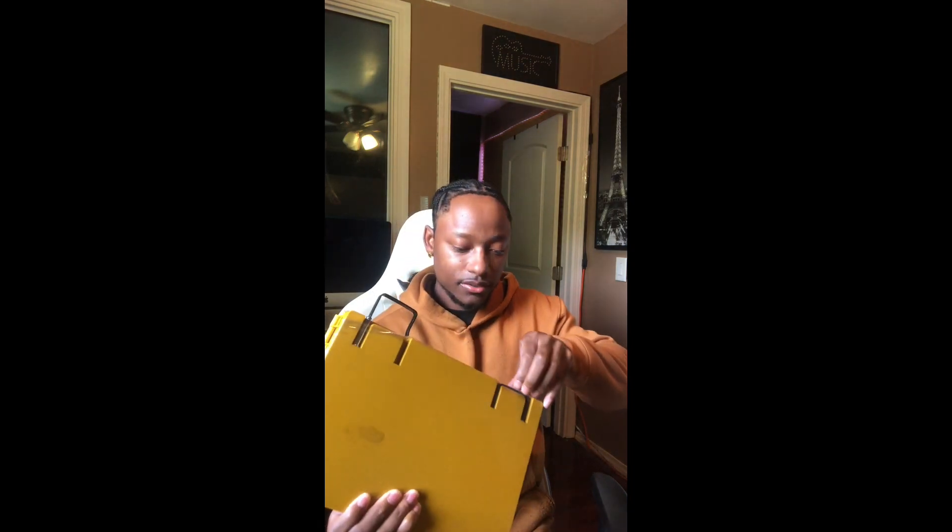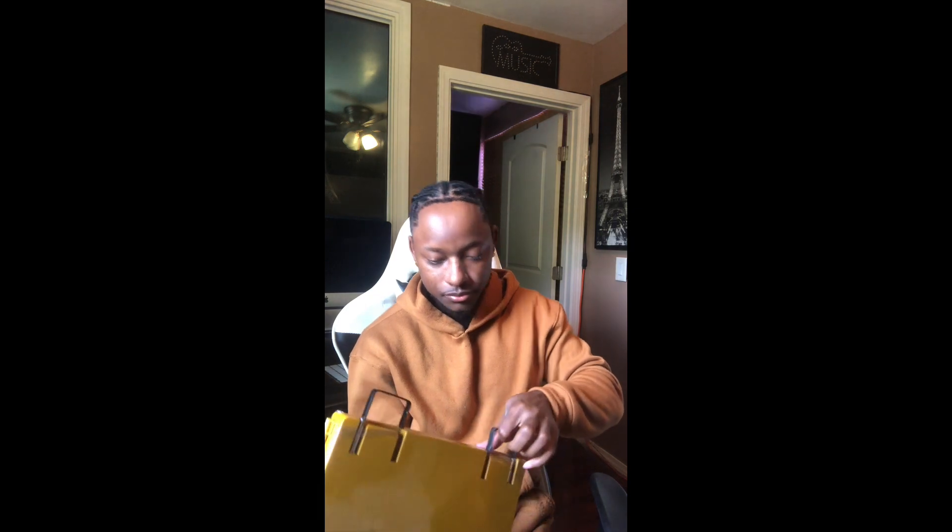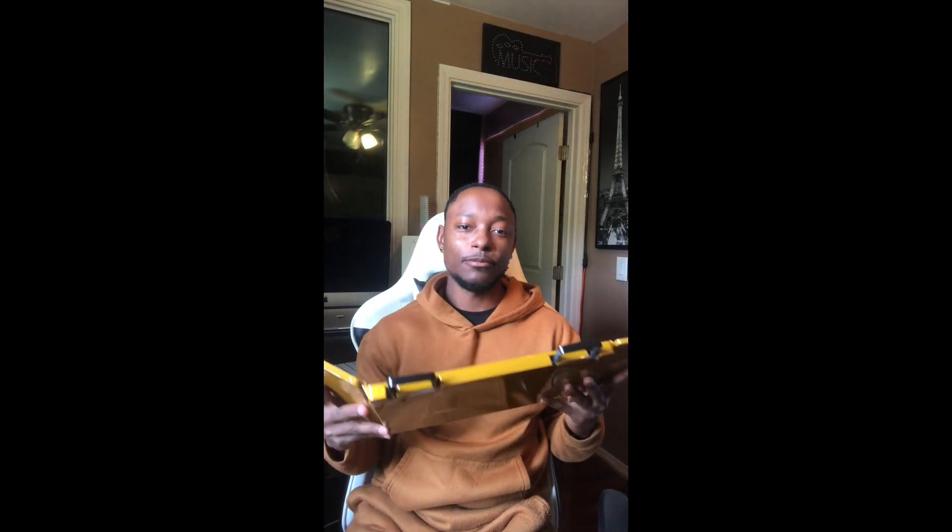Another thing that's cool about this mirror — I didn't even show y'all what it looks like. It has little hanger things, so you can hang it up. You see the little black things in the middle? You can just hang it up, so you don't have to hold it the whole time, and get all the angles and stuff you need. That's real cool. And plus, obviously, I'm in love with the colorway. I'm a fan of gold or anything that resembles gold. Some people might call this yellow or bronze, but I like it.